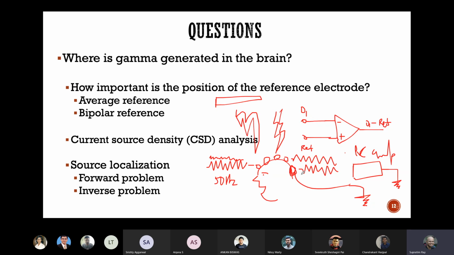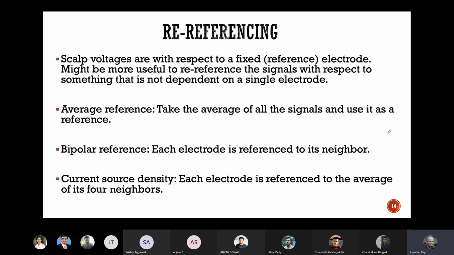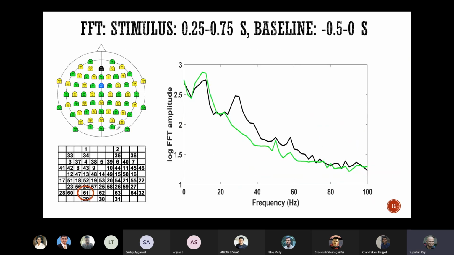So we have one ground electrode, which is essentially a path for all the induced charges to go, which is produced by all this electromagnetic stuff around us. And then there's a reference electrode, which is the electrode to which all other electrodes are referenced, which means that the eventual potential is just whatever you are measuring at a particular location minus the reference voltage. Okay, does that make sense? That is why we have two different electrodes here. So what do you think is a problem in choosing a single electrode here as the reference?